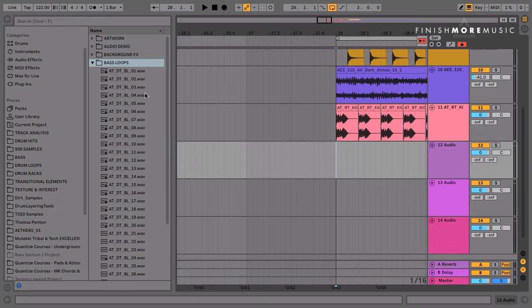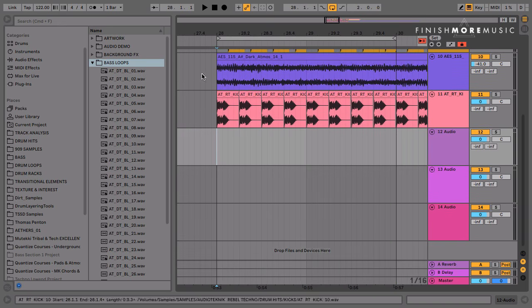Now, you might choose to have more samples. You might choose just to have a couple. I do recommend having a couple though, because that's where the contrast comes from in these bass lines. And I'm going to pick 3 and I'm going to go for 2 that are kind of subby, weighty feeling basses. And then one that's maybe shorter, punchier, perhaps one that's got some character, something like that to add that extra bit of contrast.